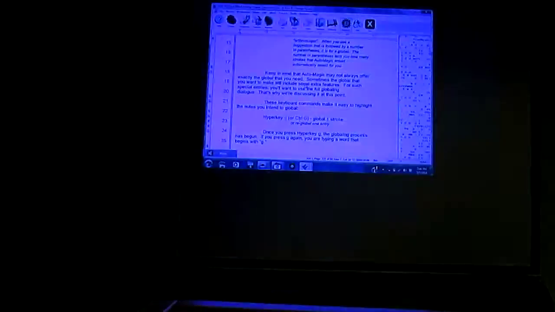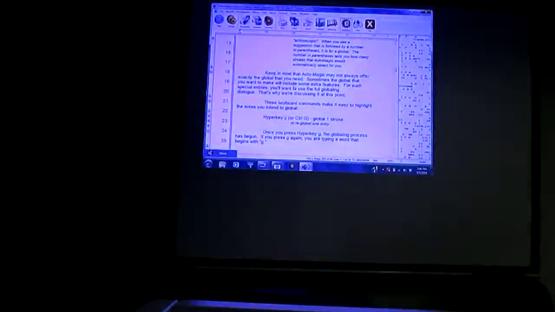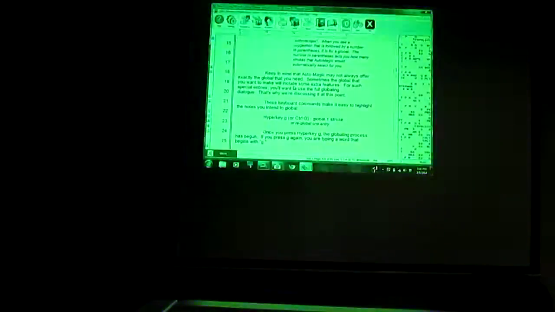Okay, what it's explaining right here is that AutoMagic doesn't always know exactly what you're going to do. A lot of times it's pretty good at it, but it doesn't always know, especially on proper names, stuff like that. So it kind of gives what it thinks you were wanting to write there in maybe English.